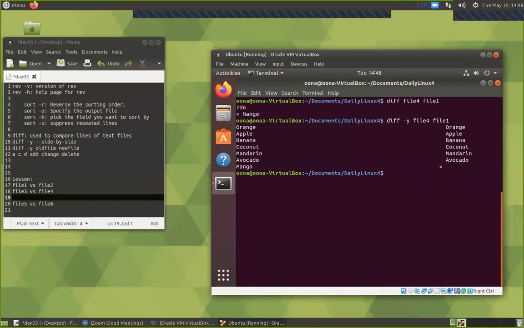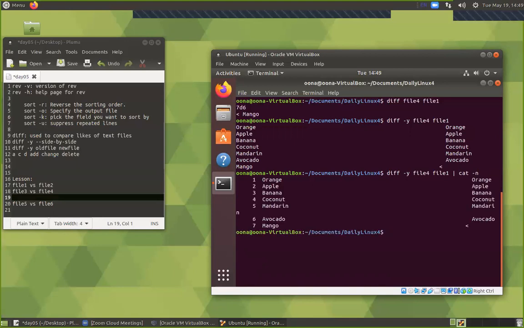I'm not sure if diff has this option, but you can also pipe it to cat with the -n option and show line numbers. You can do what now? So after diff file 4 and file 1, you can pipe it to cat and do -n, and it'll give you numbered lines. All right, let's see that. You mean for this one? Yeah. So pipe then cat -n. And then what you put there, just that? Yeah. Oh, I like it. Gives me a little bit more.